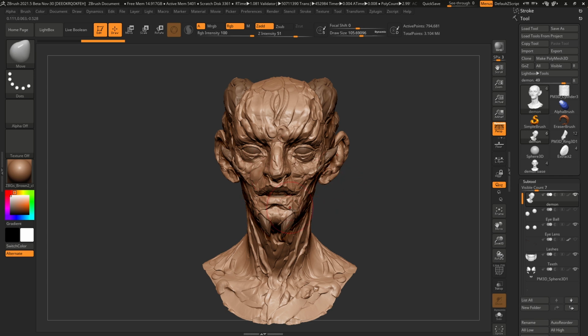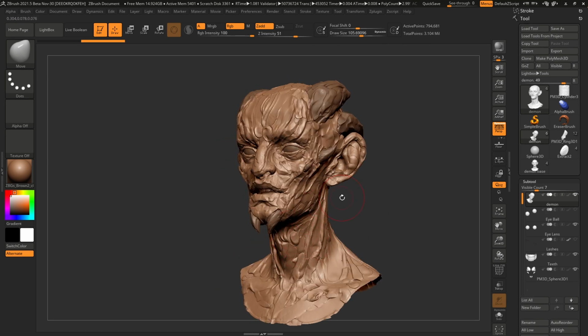So I'm going to show you how to create this sort of thing and have more control over the shapes and how to sharpen certain borders, like the ones that you can see here, so that it really feels like these are chunks of clay added into the base mesh.